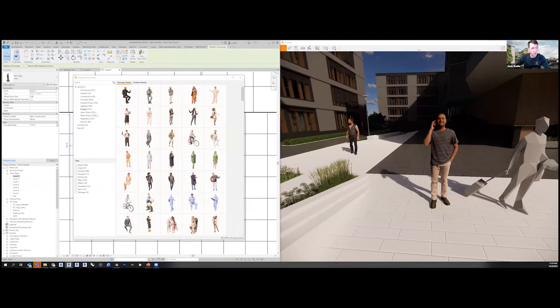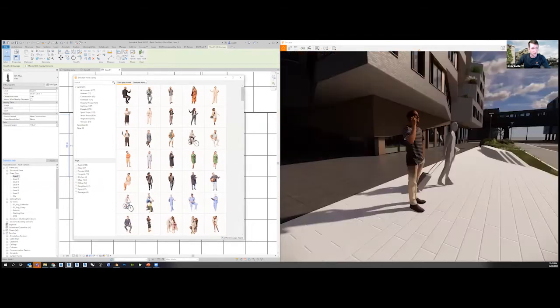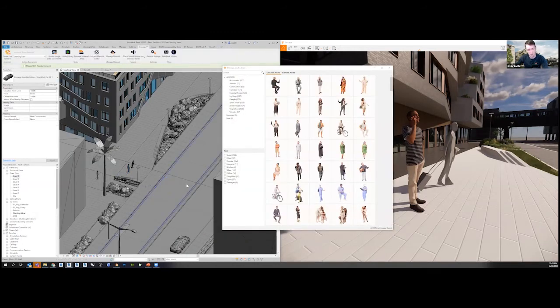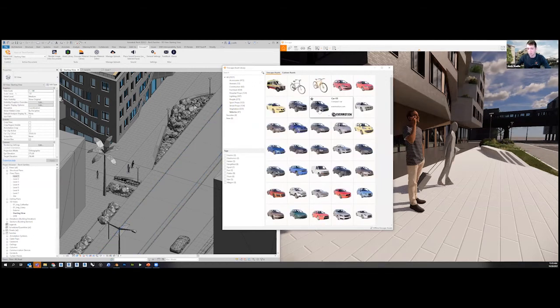So there we go. That's what our new person looks like in there. Again, definitely check out all these different assets that we have here. With each new release we have coming out, we're going to get a bunch of new assets. So we can even start by placing a couple cars real quick. So let's go to vehicles. Again, if you hover over any, you see this Evermotion logo right in the bottom right-hand corner. It's because these came from a website called Evermotion. It's one of the websites we'll look at in a second when we look for some resources to get. But the really great thing with our assets is they're optimized for real-time rendering. So again, we'll get more into this in a second.